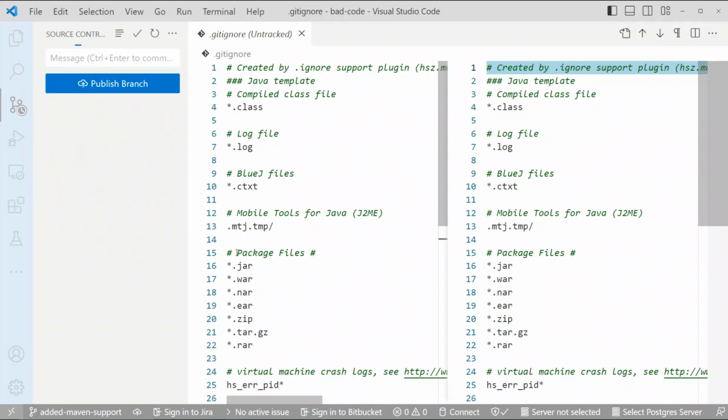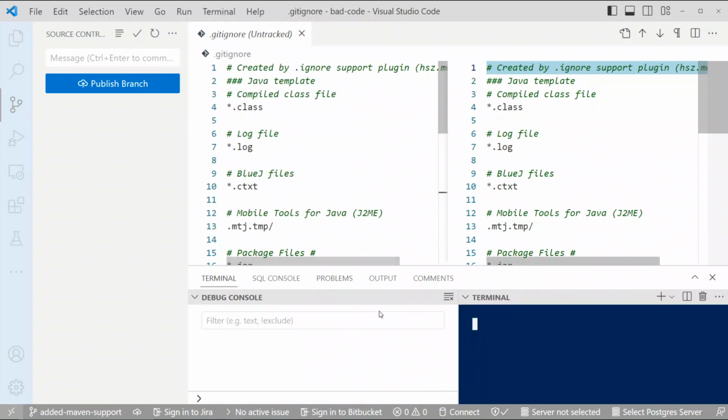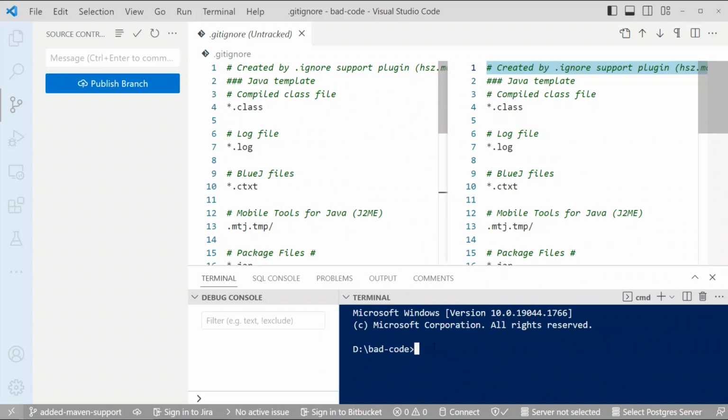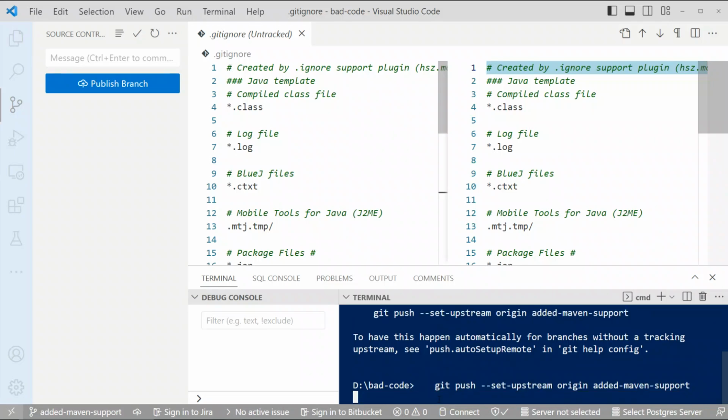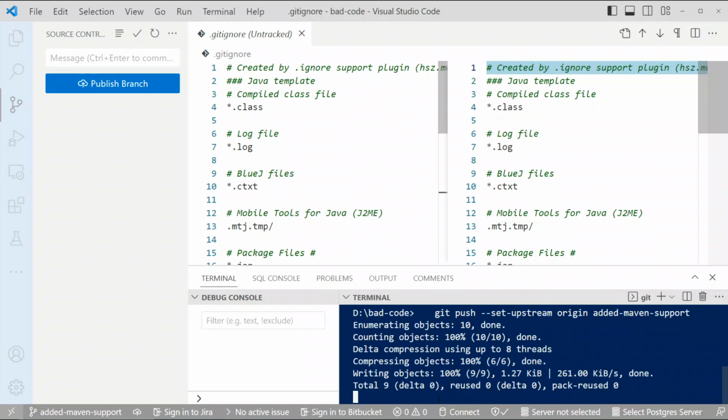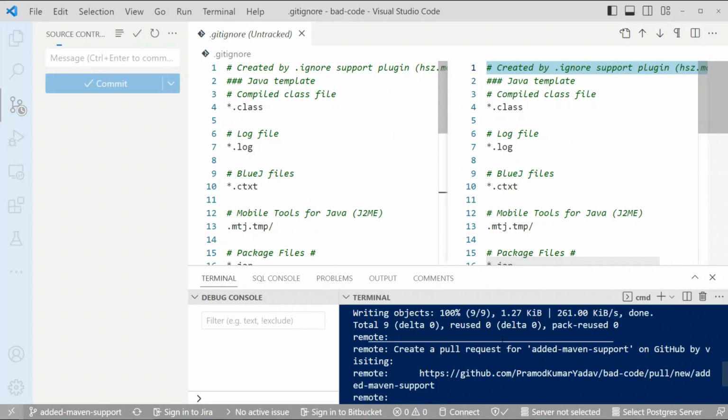So let's keep it like this. And if I open terminal, I can even push my code from here. So let's just do a git push, and let's create a branch. Let's create a pull request, right?